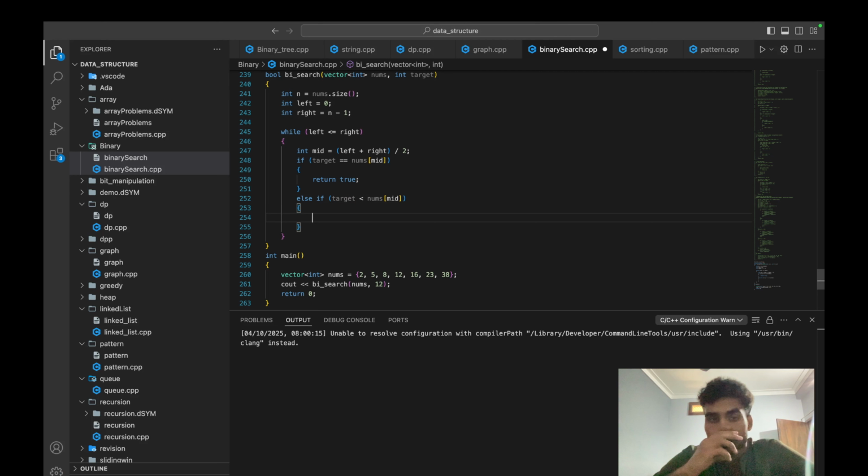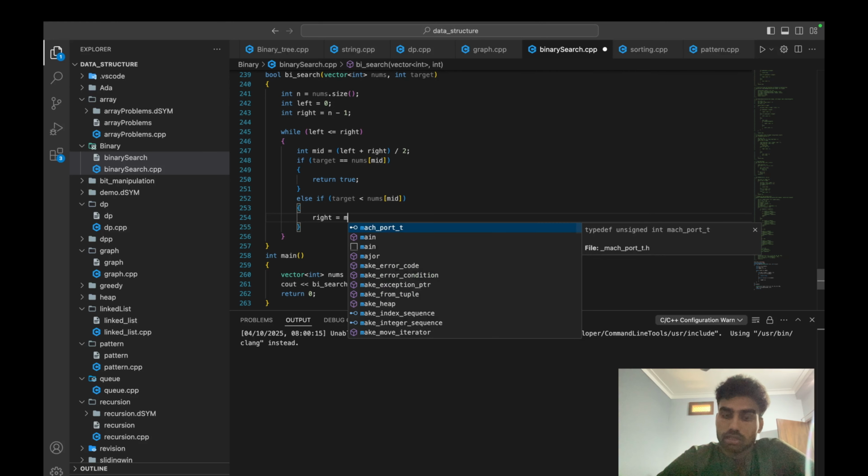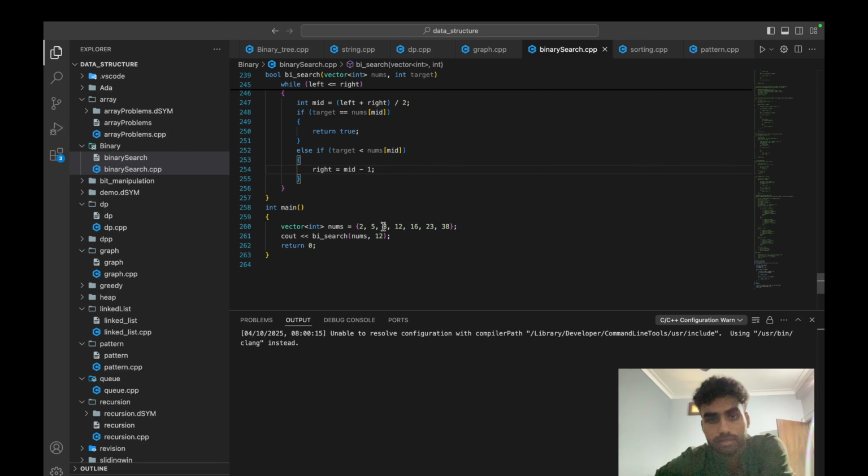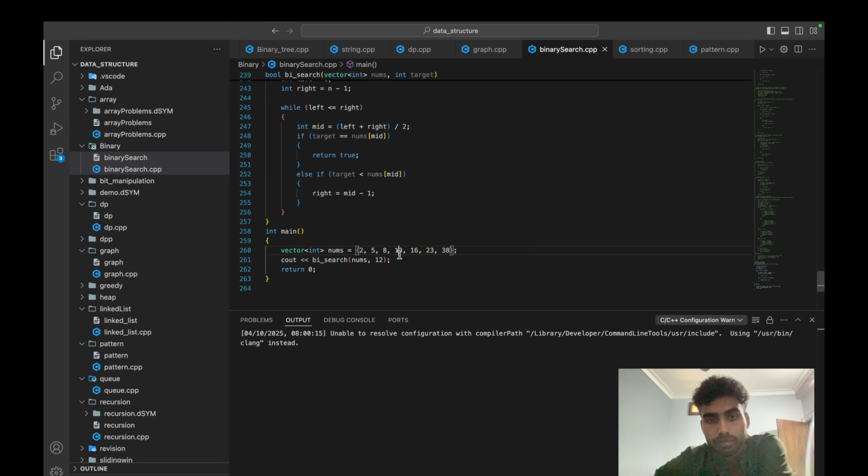So here the target is less than the middle value. In that case, we will eliminate the right part. And how can we do it? We will shift the right pointer to the middle element minus 1. So here 12. Suppose we are looking for 8. We are comparing it with 12, so the target is less than 12. So we will shift the right pointer from this to this, because the value is smaller than the middle, and then the right will be here, the low pointer will be here, and we will again calculate the middle for that. So we will find 5, and then again 2 and 8 will be a separate array.